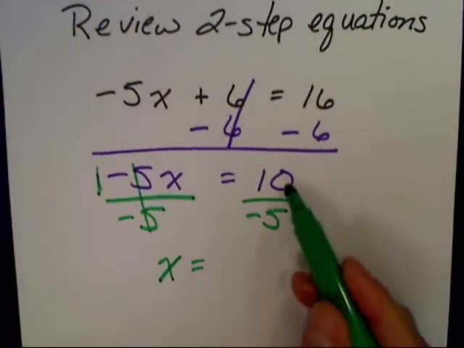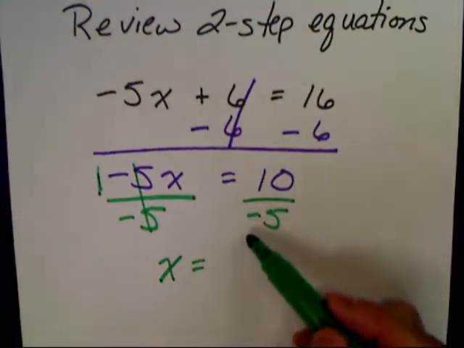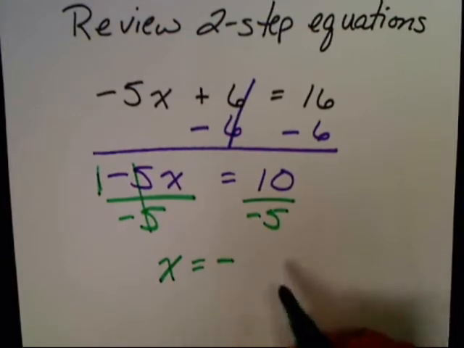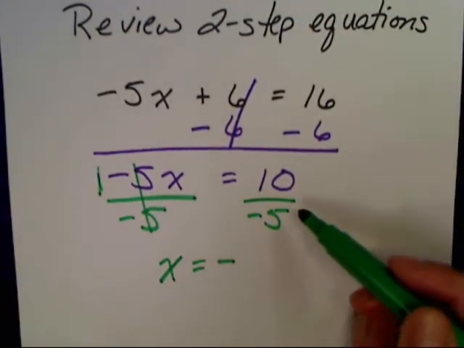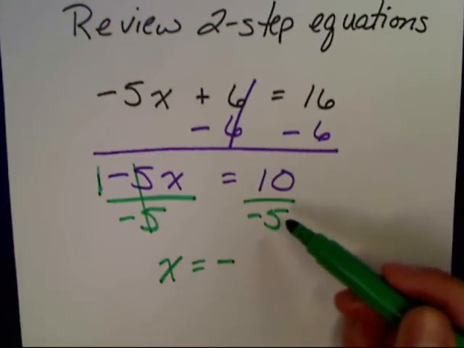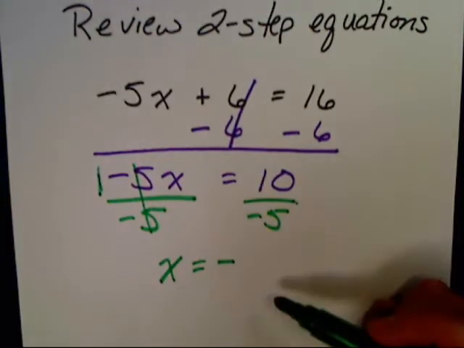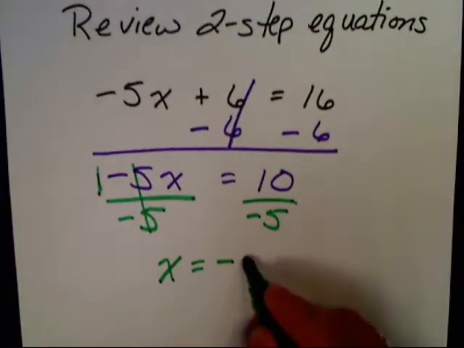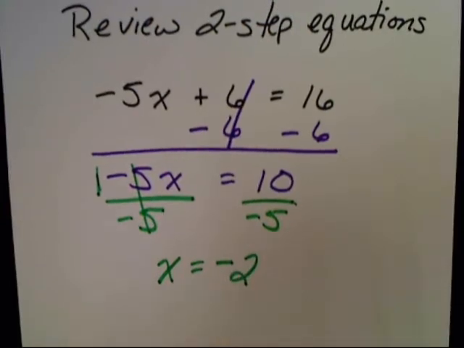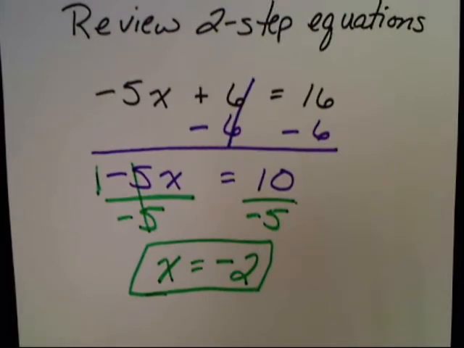On the right side, I have a positive divided by a negative. When we're multiplying and dividing and we have mismatched signs, that's a bad thing, so the answer is going to be negative. Now be very careful. On a problem like this, we have the tendency to go a little bit too quickly. Talk it out loud and say the operation. It's 10 divided by -5, not 10 minus 5. So the answer here is not 5, but a -2. Make sure that you review those things and work it through slowly.